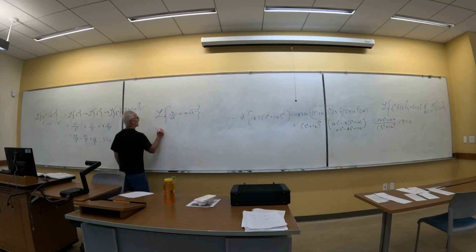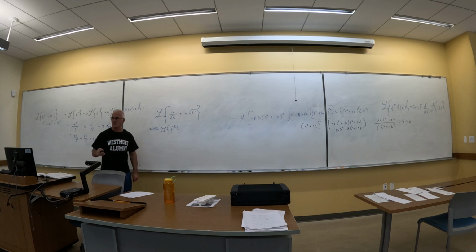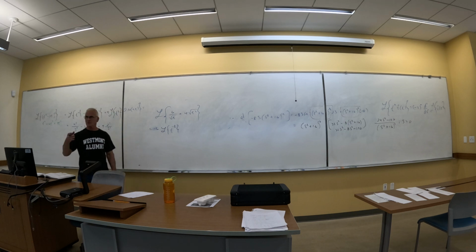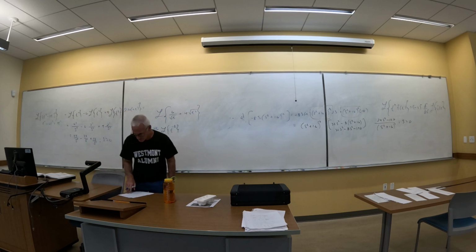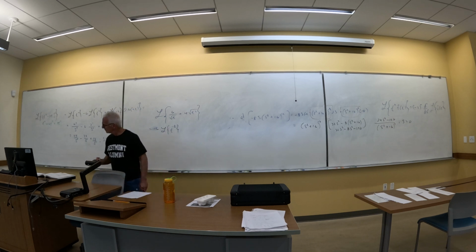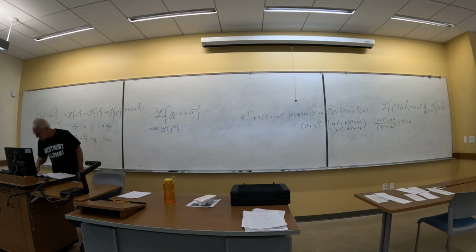I would probably opt for rewriting it. In fact, I'll call it the 6, 6 t to the negative 1/2. I would write it like that because that's the way we wrote our formula. We didn't write 1 over square root of t, did we? We wrote t to the, did we do t to the half or negative half? I can't remember. Half. Wait, sorry, which one did we do? T to the half.